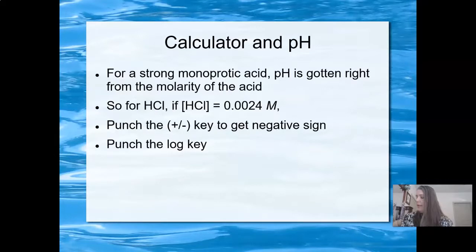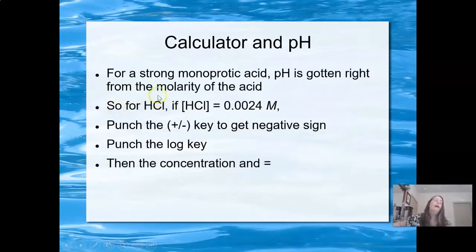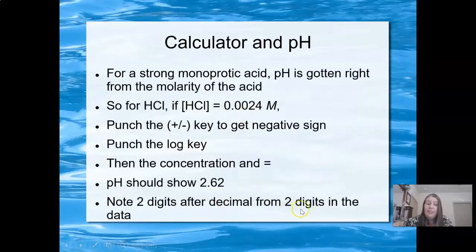And I'll go ahead and do that here on my calculator. And I get 2.619788758, which is way too many significant digits. So I need to think about how I can deal with significant digits and a logarithm. And the rules for significant digits and logarithms are a little bit different. In fact, I'm going to look at the number of significant digits in my data. In this case, there are two significant digits, the 2 and 4 here. And so that is going to determine the number of decimal places in my logarithm. This is 2.62. Two digits after the decimal because I have two significant digits in my data.